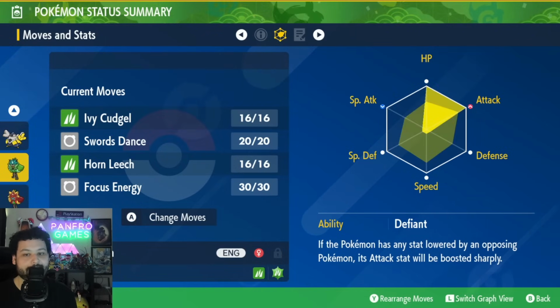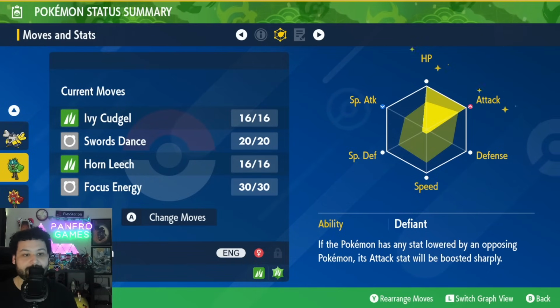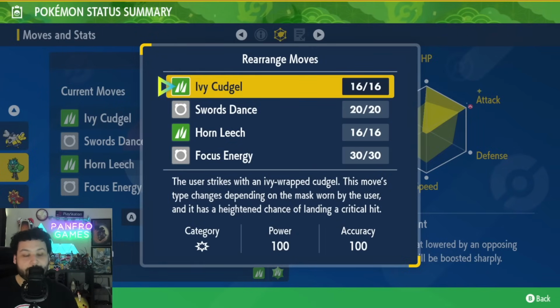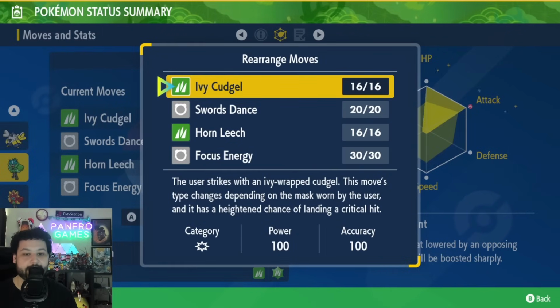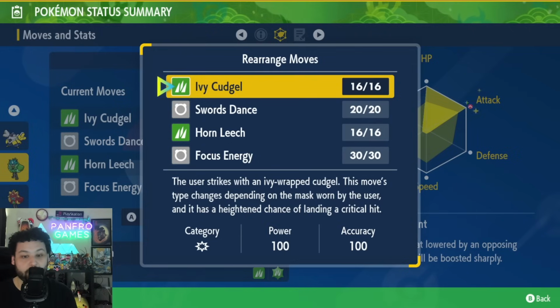Now, all of them are going to be max HP, max attack, adamant nature. Defiant is the ability of the grass one, just like in Annihilape. Whenever the opponent lowers one of your stats, you get +2 to your attack, which is pretty crazy. And the reason why this Pokemon is so good is because of Ivy Cudgel. So based on the mask you're wearing, this will change type. So the grass one is going to be grass, fire one's fire, water one's water, rock one's going to be rock. And it's a base 100% accurate move with a high crit chance.